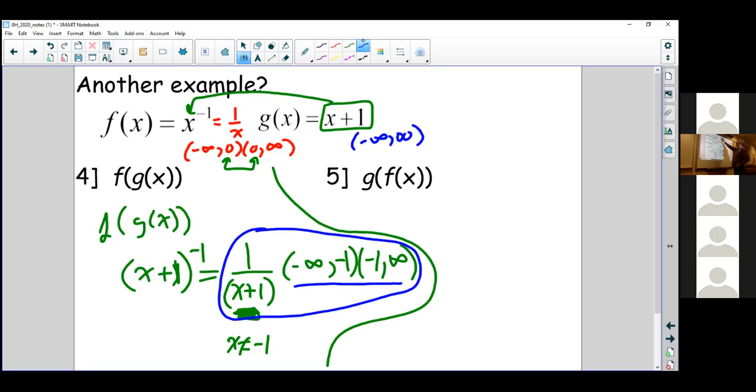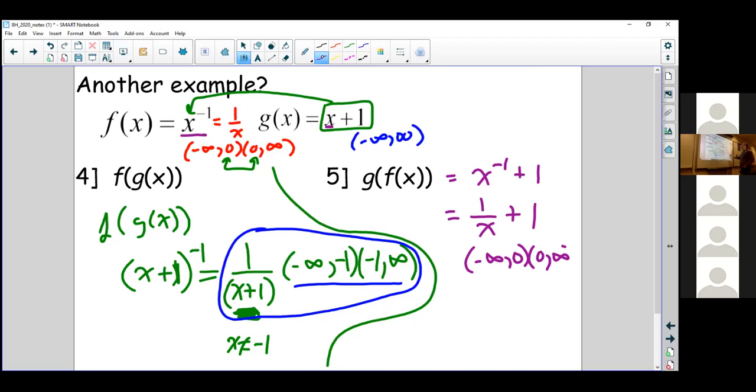So then we're going to go the other way. We're going to take f at x. I'm going to take this x to the minus 1 and plug it in right there. So that's going to give me x to the negative 1 plus 1, which is 1 over x plus 1. And I can go back to my original because the only thing that's going to make my denominator undefined is 0. And again, the rounded brackets at the zeros mean it won't equal 0. And that's just as restricted as my original, and therefore it's good.